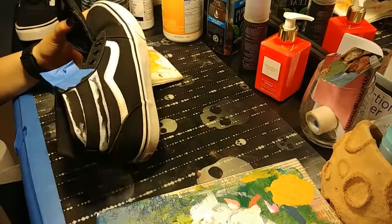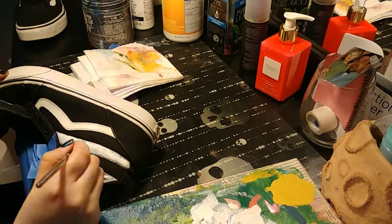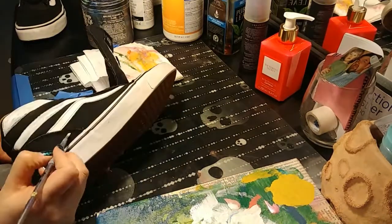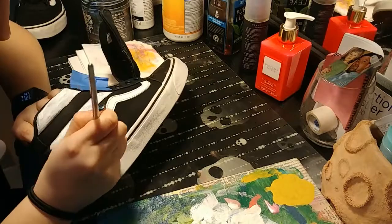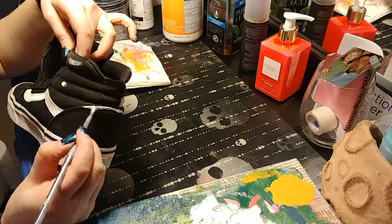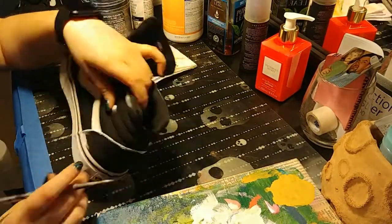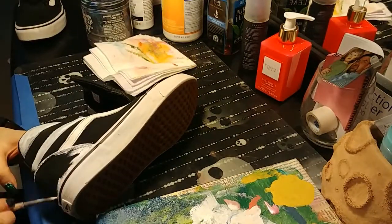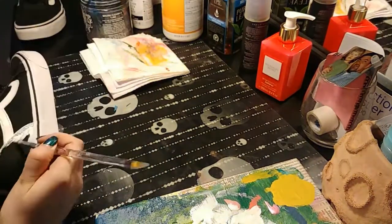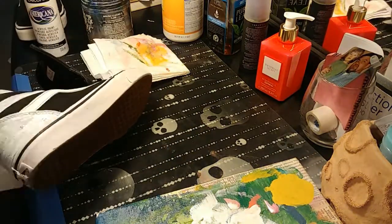Pretty much I just pulled back the fabric so that the seams would push out more so that I could outline it, and then I filled it in real quick. I also painted the back of the heel so I can do some fun stuff on that, because I'm basically going to blend a rainbow around from the front of the white line to the back, and then it's going to meet at the same color, so that's pretty cool.